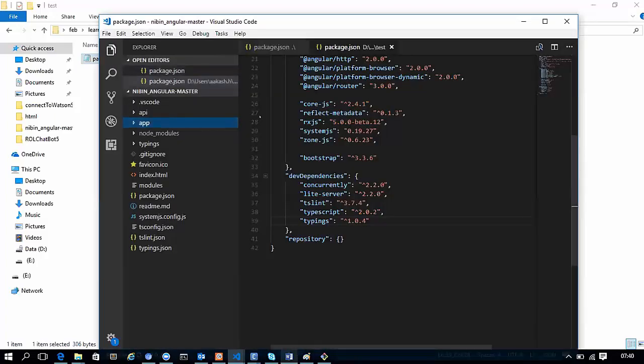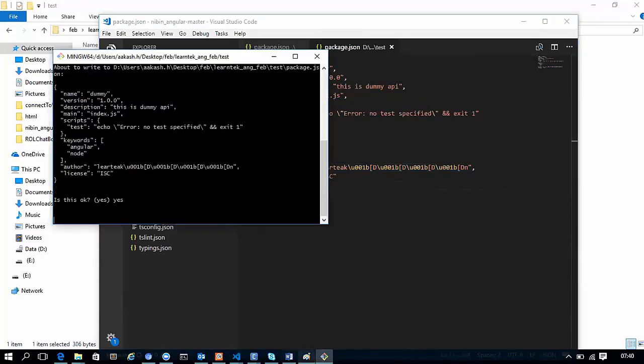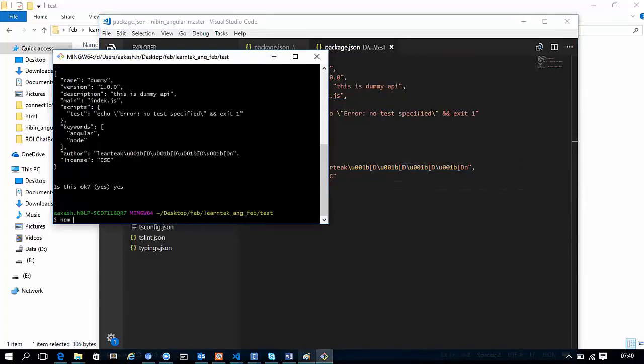Now this package.json will contain all the information that we have fed right now, but you can change this information anytime. Okay. Now how to deal with the packages? For dealing with the package, you have to write npm space install. Npm stands for node package manager. Npm space install minus minus save, and then you give the name of the package.